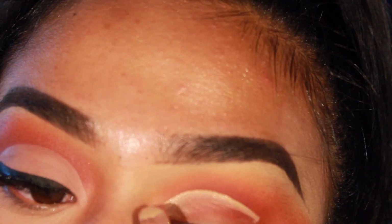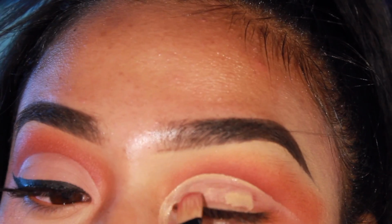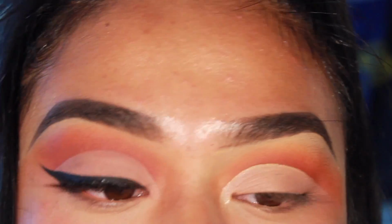Now I'm gonna start cutting the crease. I'm taking that concealer that I used earlier and I'm taking it on my flat concealer brush, and I'm just gonna be outlining my crease, but I'm also outlining it a little bit more above where my natural crease is just because I have hooded eyes. So I want my eyes to appear bigger and I want to make my crease a little bit bigger.